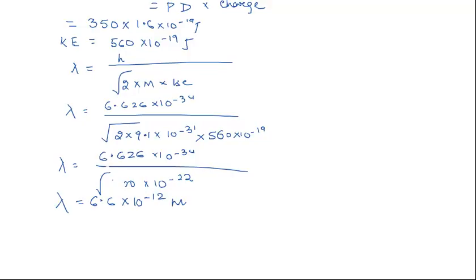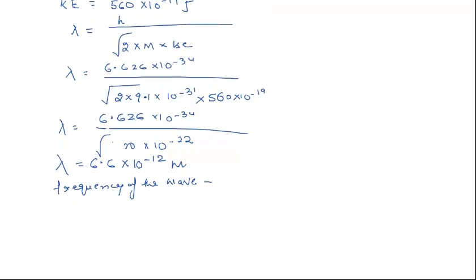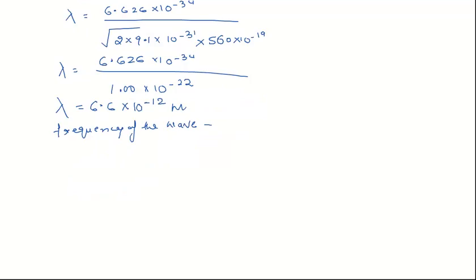Now what you need to find out is the frequency of the wave. Can you find out the frequency of the wave? What is the expression for frequency? Can we find it by lambda is equal to c by nu? Or how can we take the frequency? You can find the frequency by frequency is equal to c by lambda, right? Or the velocity by lambda.